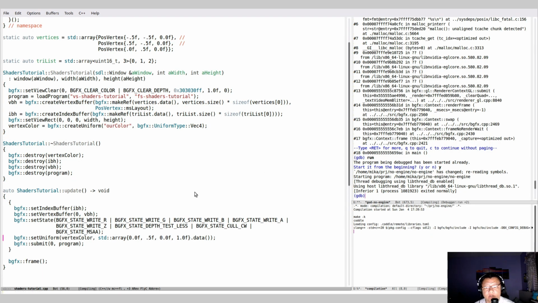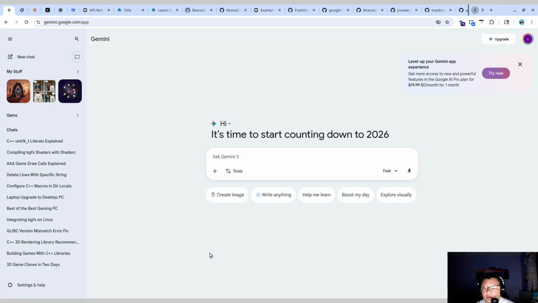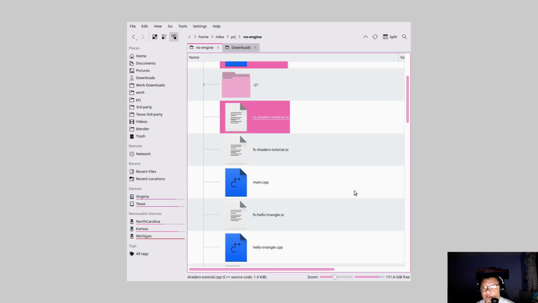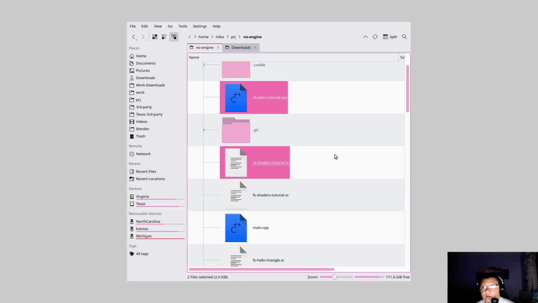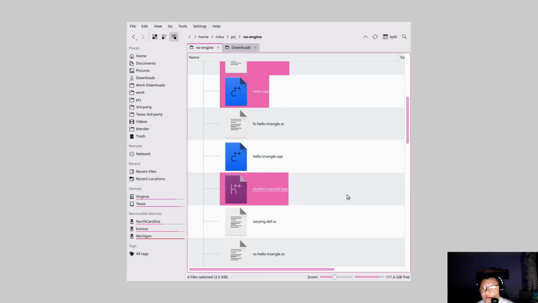Let's try a different AI. So let's try Gemini. Shaders, shaders, shaders.